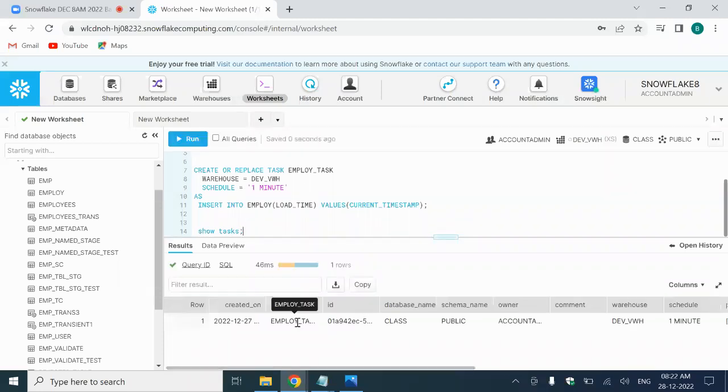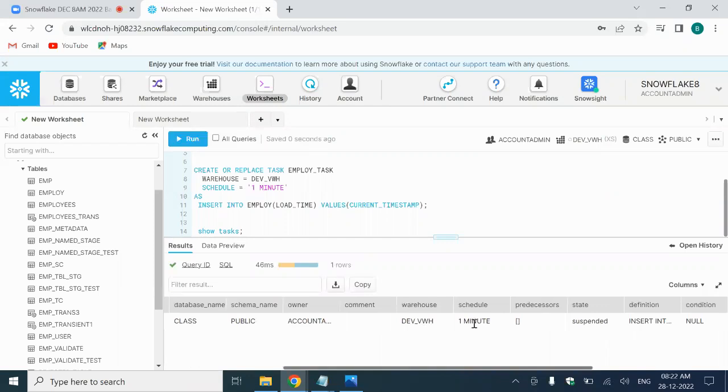This is the task name, then which database it is available in, which virtual warehouse we have assigned, and the schedule time. Then observe the predecessors, which we will discuss later, and the state of the task.